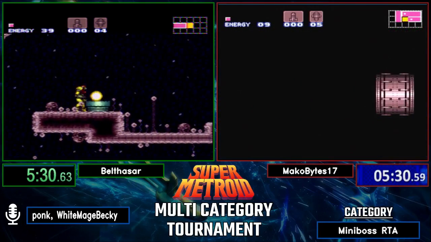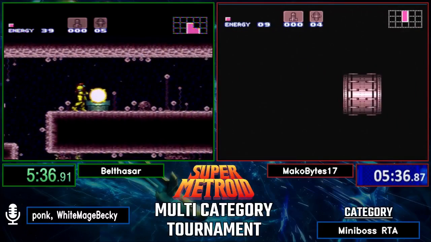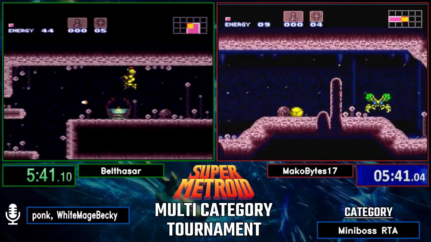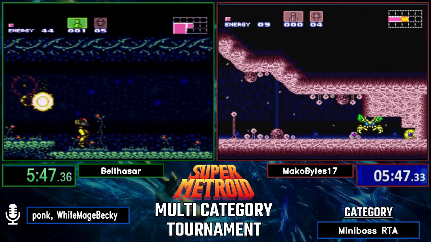So it looks like Mako's a little behind right now. Spore Spawn could equalize this. I think even just adding an extra round on Belthasar's side would even out the times. And Spore Spawn's actually really hard to do optimally.